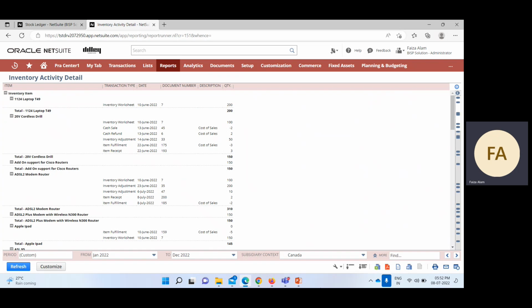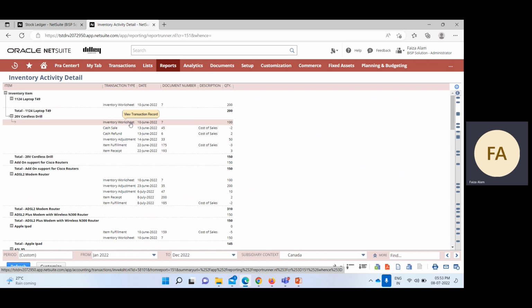So you can see that this is for subsidiary Canada, and we have only one column for quantity. So this is the available quantity that is there for this Canadian subsidiary, and the transaction type by which this quantity has arrived is there, like this 100 quantity that you can see comes with the inventory worksheet, and if I hover over it, here we have the option of view transaction record.